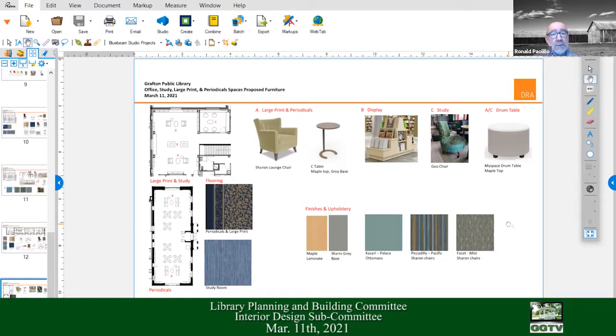So we did get the budgets for the shelving and the loose furniture. The loose furniture is based on what's in here. And when we meet on Monday and make any revisions, she'll update the budgets.